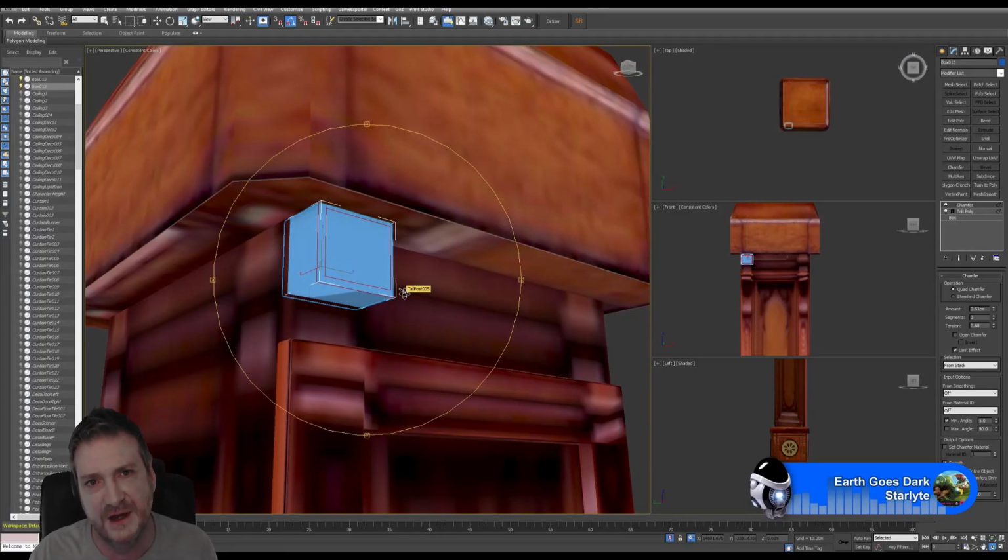I have perpetual licenses for my 3D Studio Max. Autodesk recently went to a subscription model where you can subscribe, pay monthly or yearly to use Max, which is fine. I don't particularly like subscription models. Adobe do the same thing with their software. You end up paying for something you're never going to own, and I don't like that. I prefer to pay for it once and own it and use it for as long as I want. Because the minute you stop paying your subscription, you lose access to the software. I think that's bad. But that's the way the world seems to be going.